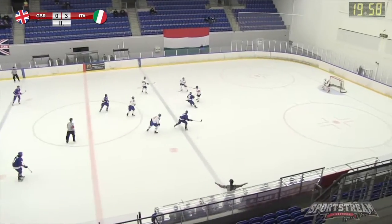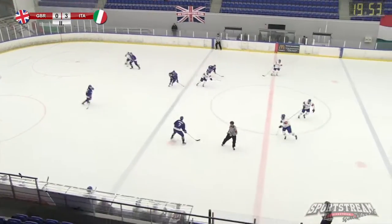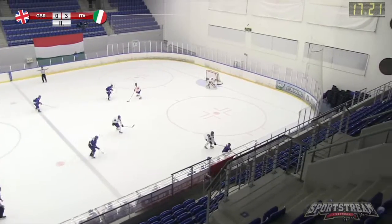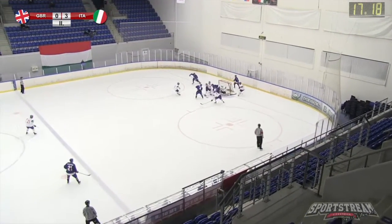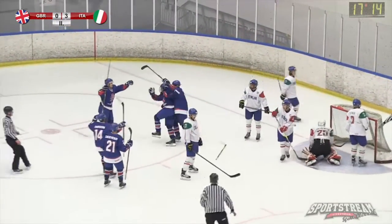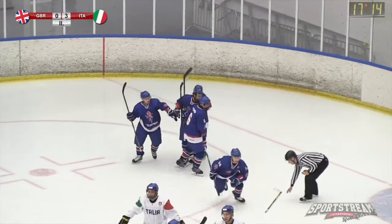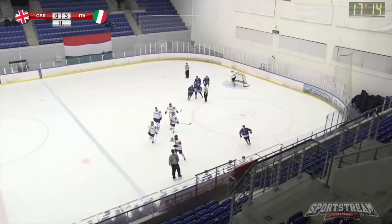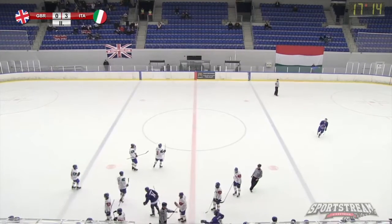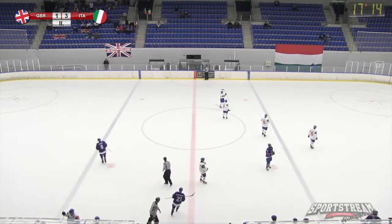Welcome back to period 2 here at Jaeg Pelota. Great Britain 0, Italy 3 after 20 minutes. Rubin coming forward with Johnson, Buesa driving the net, throws it forwards — it's there! Buesa scores from the side of the net. Jordan Buesa banks it in off the Italian goalie. However it's gone in — it doesn't matter, it's in the net! Great Britain on the board inside the first three minutes of period 2, just the start they wanted.